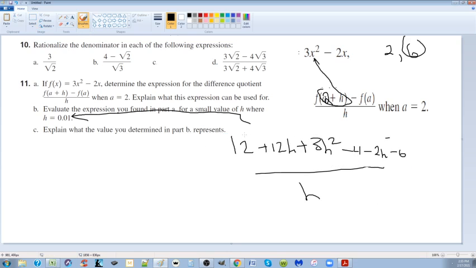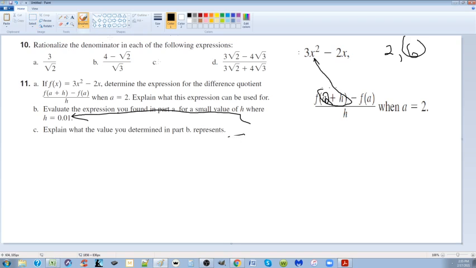And now you're going to look at your like terms. Well, 12 minus 4 minus 6, and there's supposed to be a minus 2 in there somewhere. So I think I did something wrong, because these numbers are supposed to cancel out. So I'm going to have to just do it again, I think.